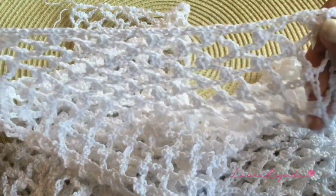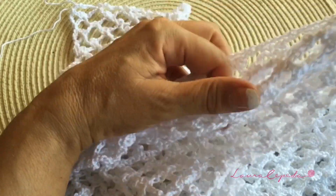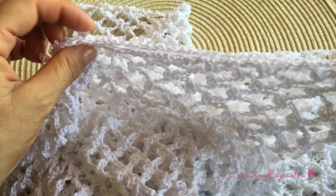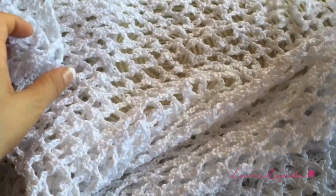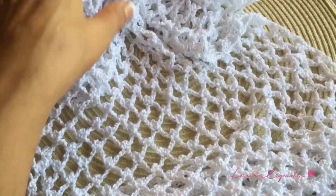For now we are going to divide and we are going to fold to see where our neck will be. So we are going to mark and point out how much space we need for our neck. Well, for now I'm going to teach you how we are going to make the margaritas.